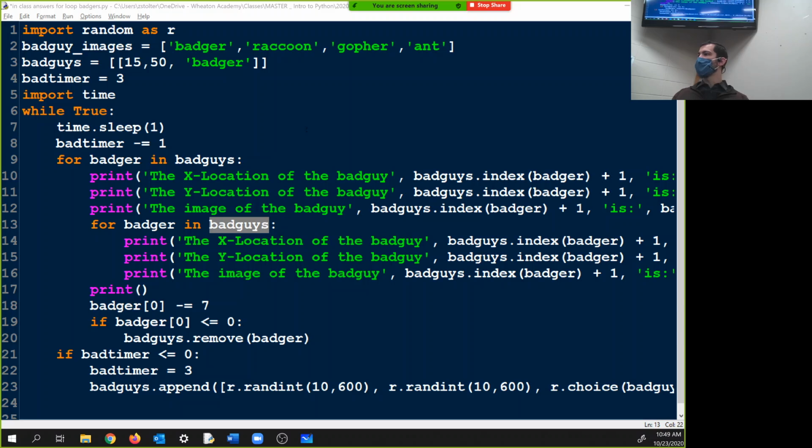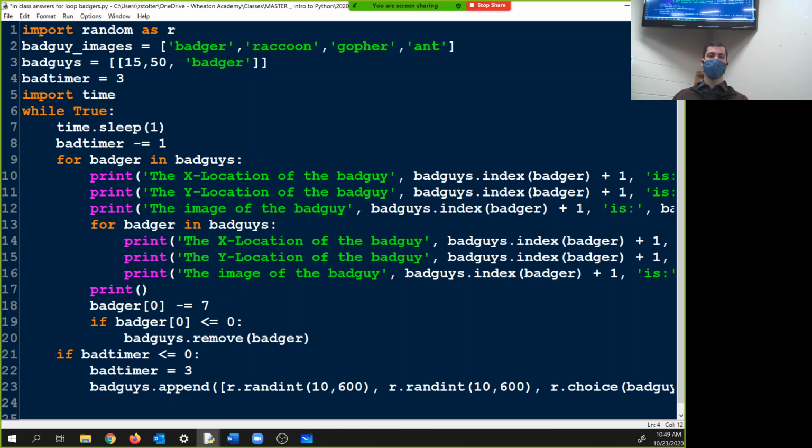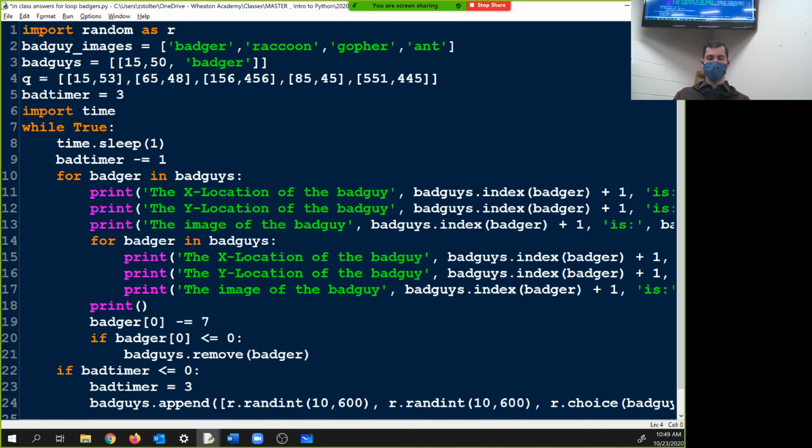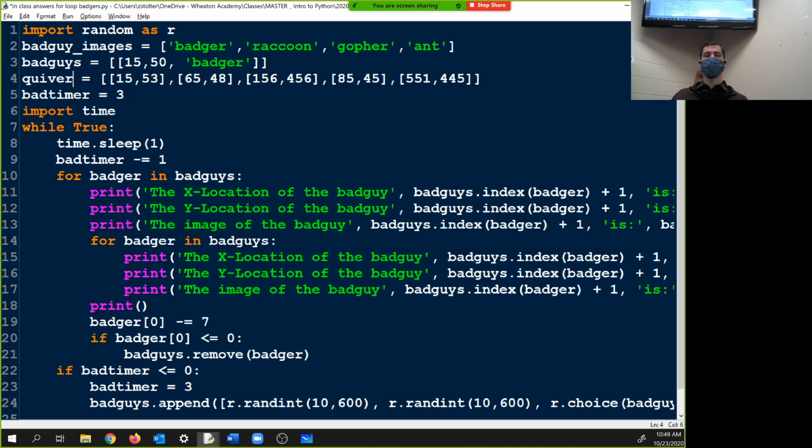So using the code that I gave you. Wait, when did you give us that? Don't you guys have it? No, it wasn't on the original sheet. Oh. Yeah, we talked about it. Well, it's saved in the student resources folder, so if you guys want to copy that down, or just make a quiver list with like 1 or 2 arrows. It doesn't need to be 5. Does it matter what the numbers are? Kind of, but not really. So literally just quiver equals, put 2 lists inside of a list.